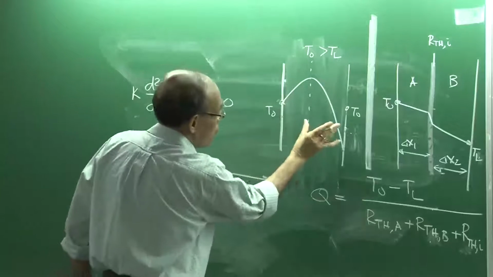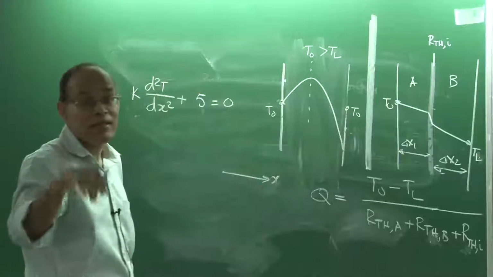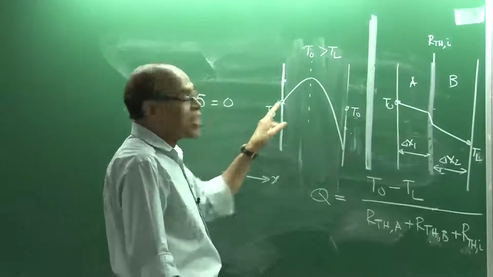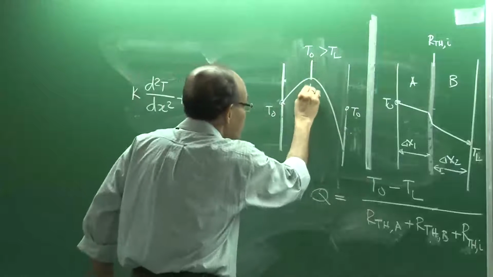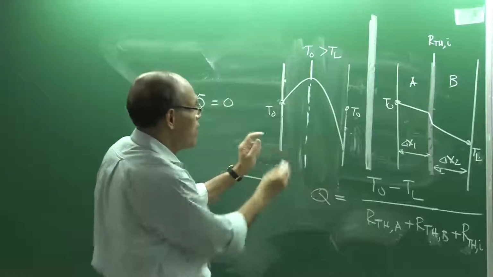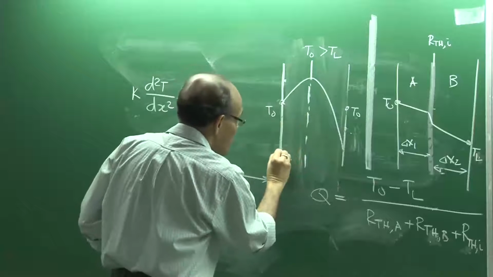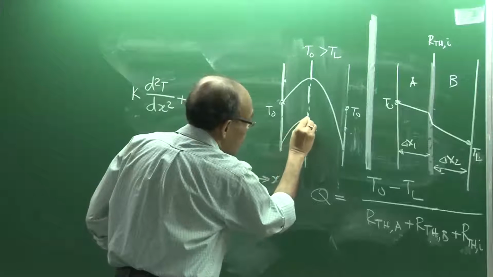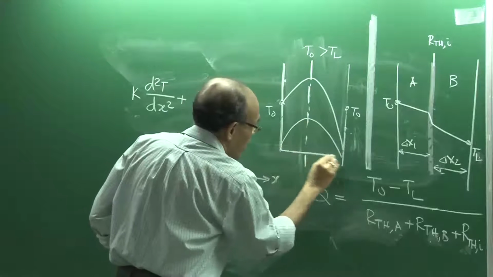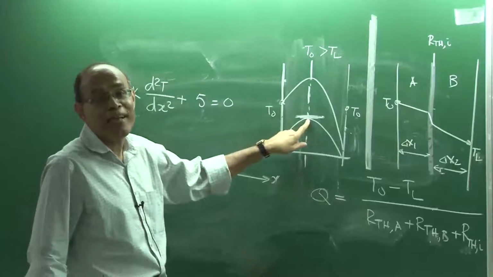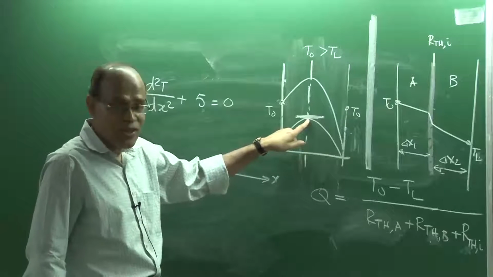But as I said, if you remember the symmetry conditions which I have also discussed, if the temperatures on both sides are identical, then we have a line of symmetry here. So, this part is an exact replica of this part. In that case, what are we going to see? We are going to see a regular parabola where the slope of the line will vanish, the condition of symmetry will apply, dT/dx is going to be equal to 0 in this particular case.